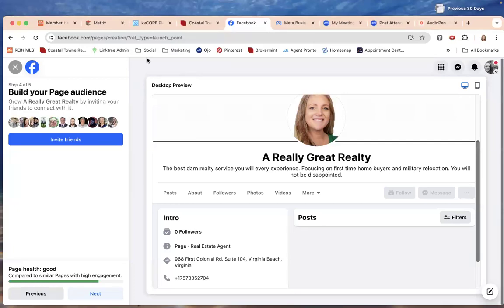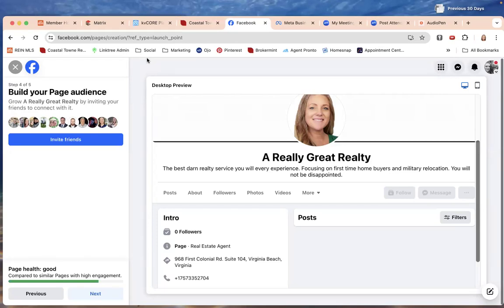I've got Nikita here with me. Nikki. Hey, hi Keisha. Did you create your page while she was going through it? I already had a page. I wish I had done it this way, because I made a whole separate login page instead of just doing it this way. So this looks very informational, and it gave me really good tips on the bio and all that stuff. So I'll do that stuff. I still have to set up my website and my KVCore. So once I do that, I'll add all that stuff to my bio.